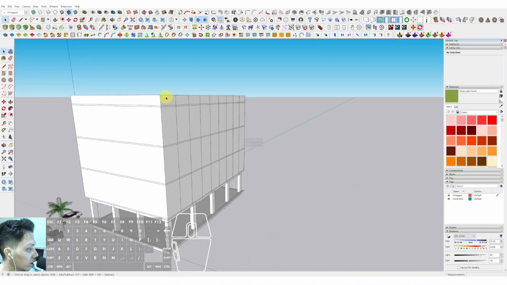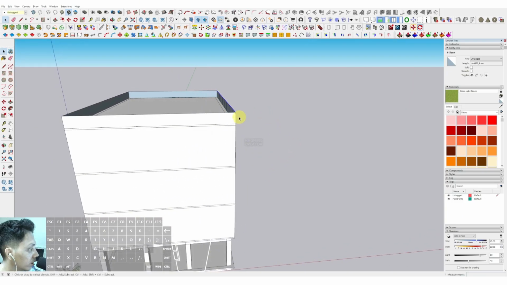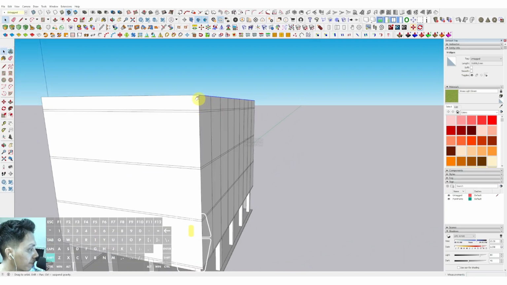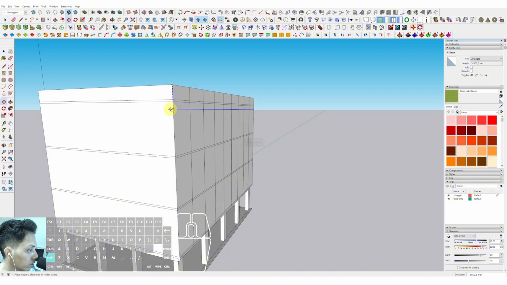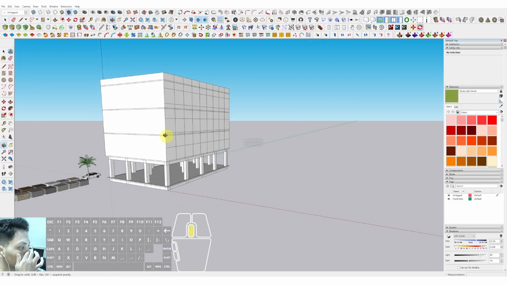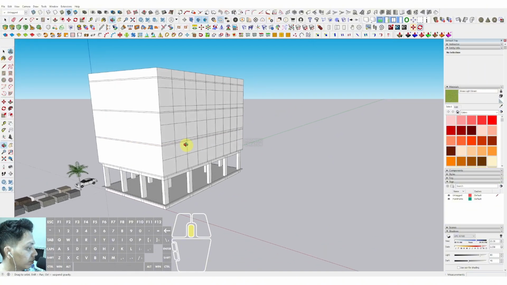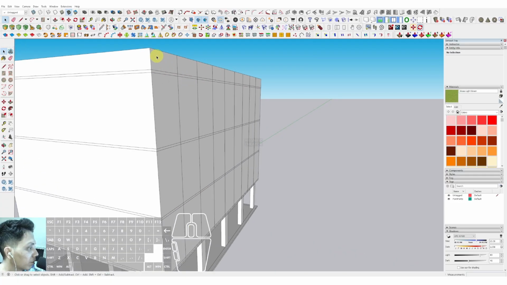Okay, and again we can click for every single line in here. Okay, this is the quick way. We can select move, tab control, and place to this position. Then we can type 6/ and enter in here, and it will be divided automatically. Or maybe we can make it more tidy.